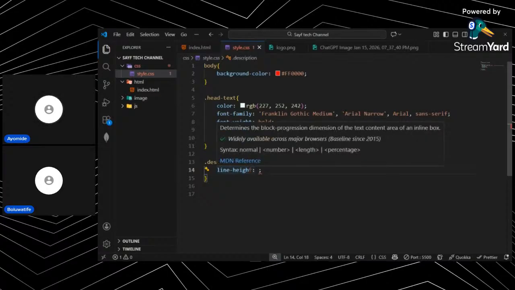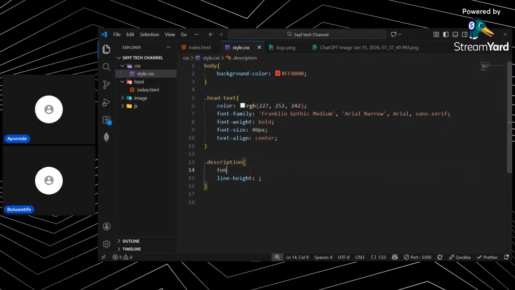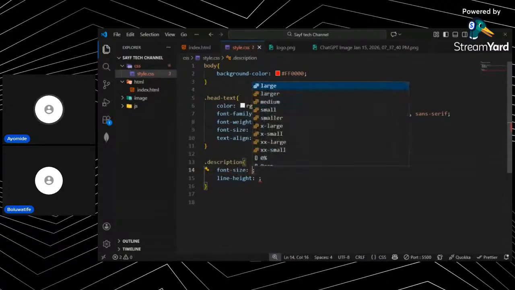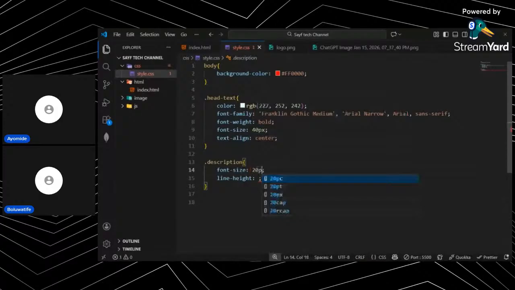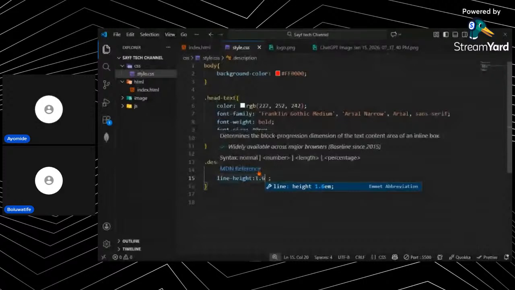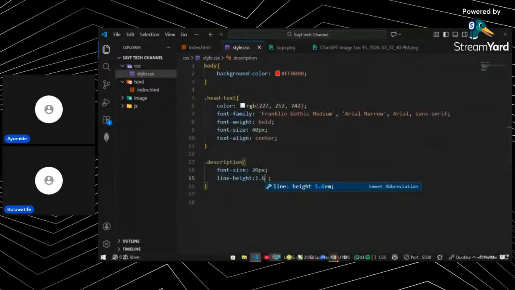So let's say we have a font size here, 20px. Then we give it a line height of 1.6. The line height is basically going to be 1.6 of 20px.